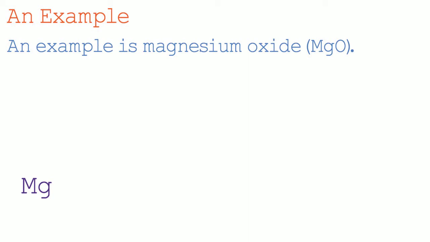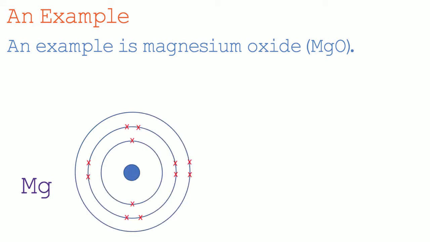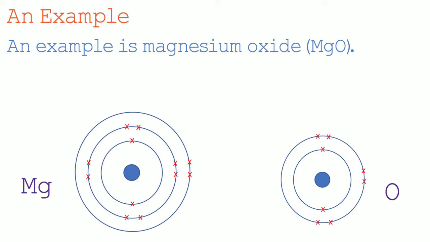So magnesium with 12 electrons will have its first 2 energy levels full and will have 2 electrons in its third shell. So now let's have a look at oxygen. Oxygen has 8 protons. It has a mass number of 16, which means that it has 8 neutrons, because 16 minus 8, which is the mass number minus the number of protons. Oxygen will also be neutrally charged, and this means that the number of protons is equal to the number of electrons. Therefore, oxygen has 8 electrons. It will have 2 in its first shell and 6 in its second shell.